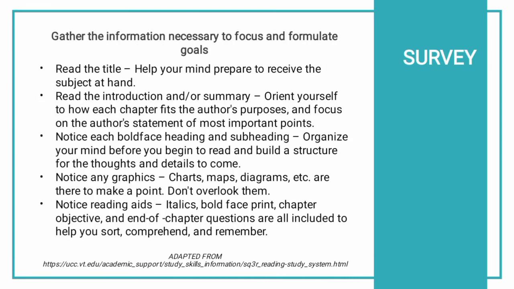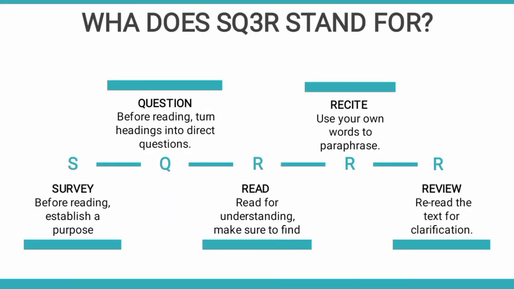So in summary, what we are saying is that you first survey, you build up questions, you read, you recite, and you review. When surveying, you should establish the purpose. Why am I reading? Why am I seated here? Why am I holding this piece of literature, this book? So you look at the contents, the introduction and the summary.